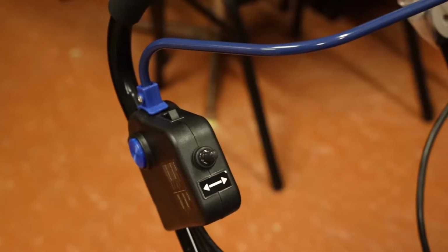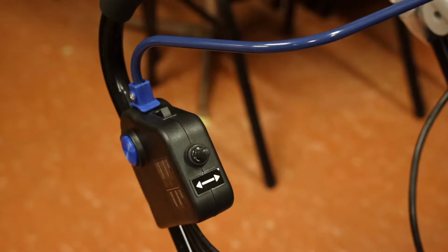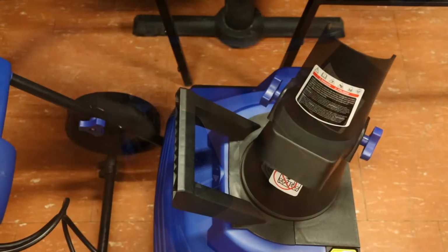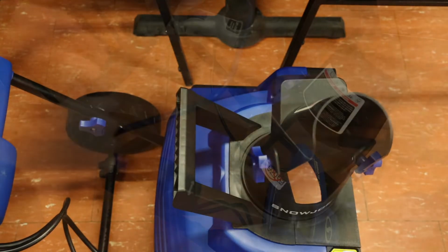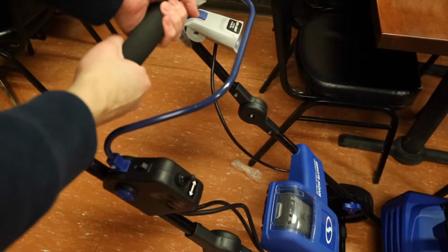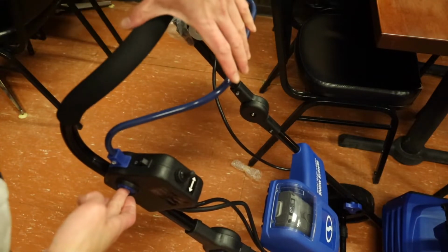The nice thing about this snowblower is that it also has a built-in powered swivel chute. So you just activate it via the switch here. And as you can see, it does swivel the chute left and right. Last but not least is your foam handle on top and your trigger handle, which is activated by pressing this button here and pulling the handle.